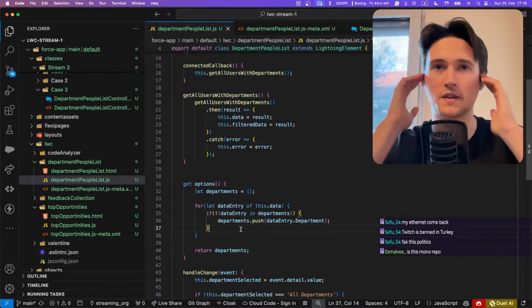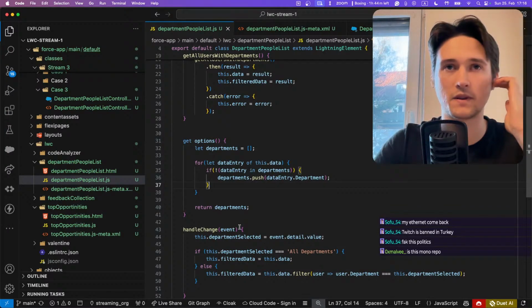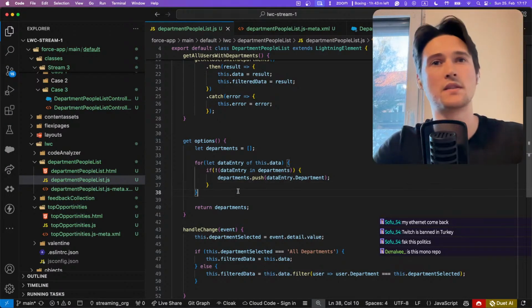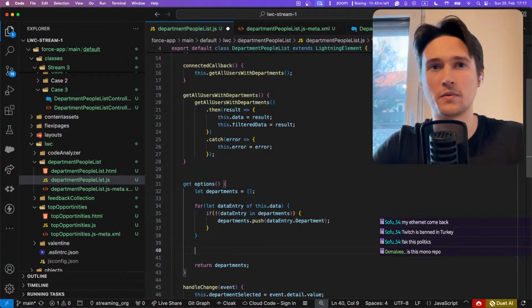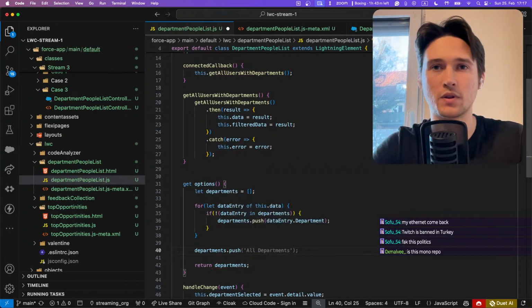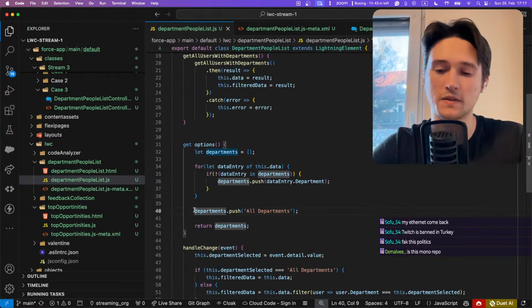Okay, that looks much easier than before, right? And this is options, so this is fine, I think, right? And also on top of that, we need to say departments push all departments, right? Let's see if it's gonna work without this thing.